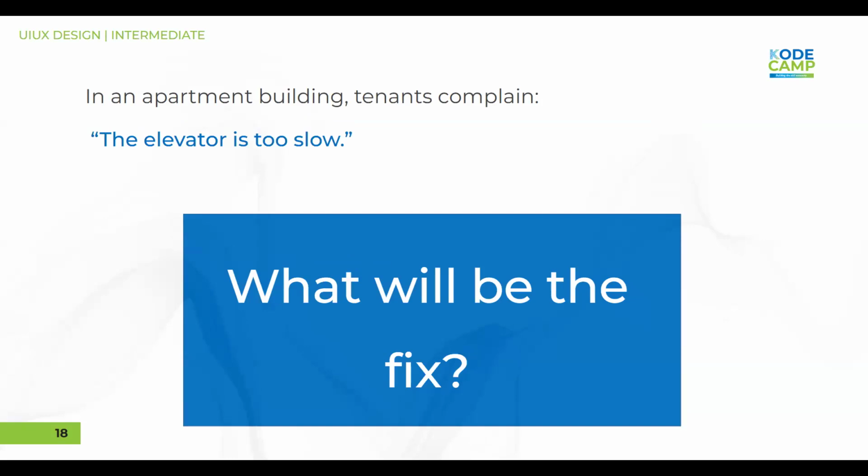Okay, so Kalu, it has been long since we heard from you. Let's hear from you. So what will be your fix? Remember, before now I've said it, UI UX is not all about design, it's about problem solving. We are problem solvers. So let's bring up this problem here. In a particular building, the tenants are complaining that the elevator is too slow. What do you feel should be the solution to this?